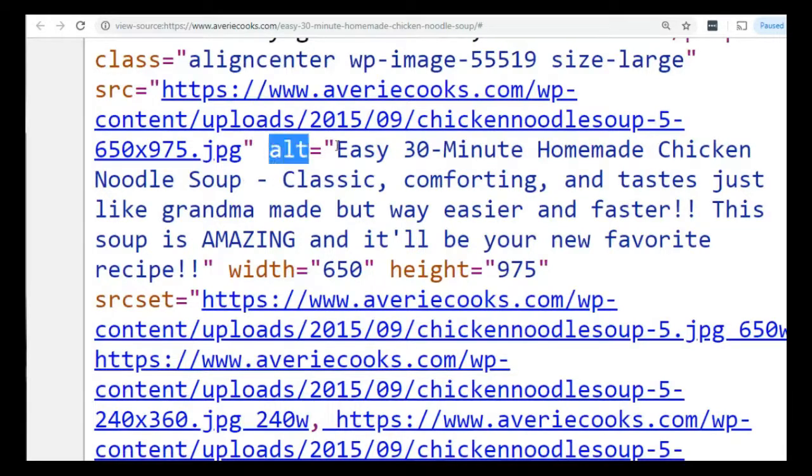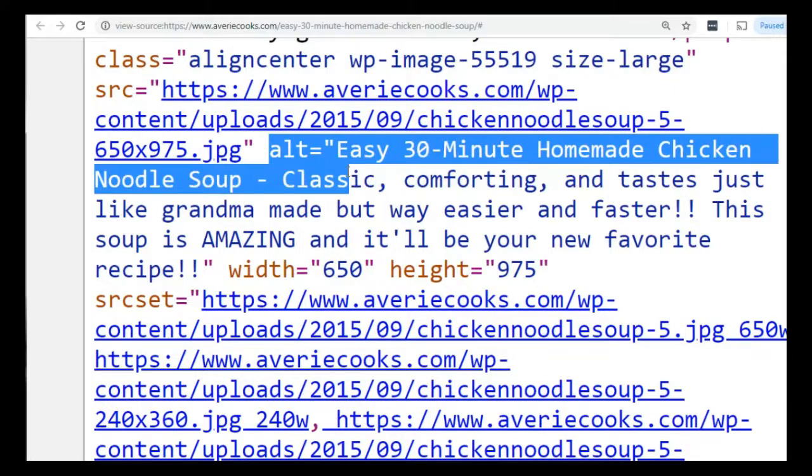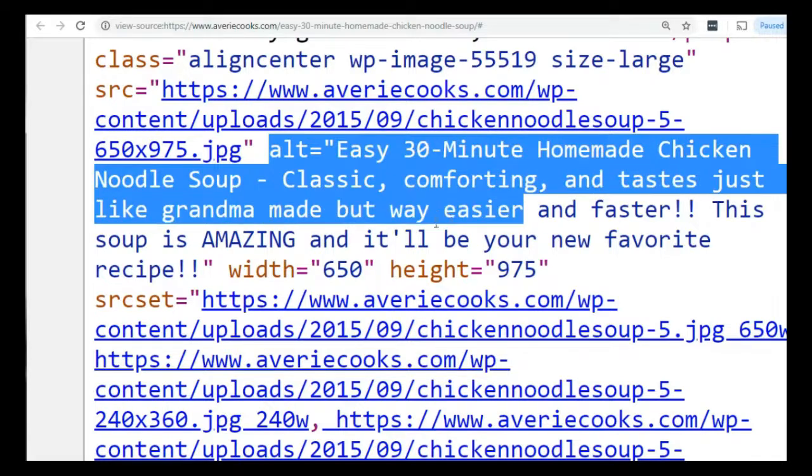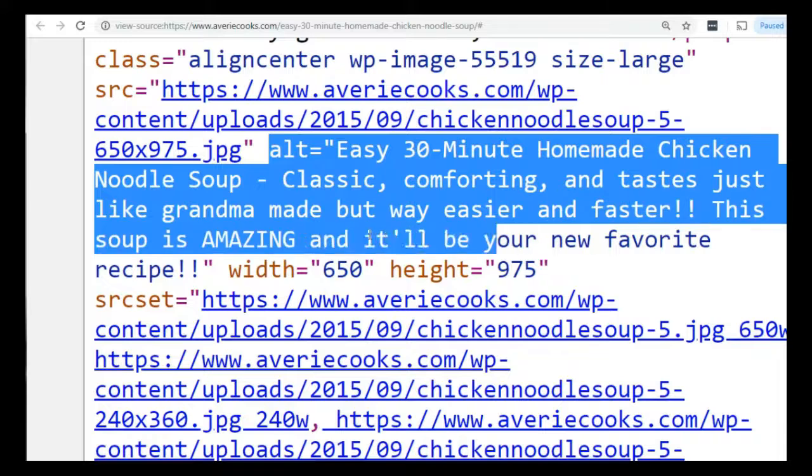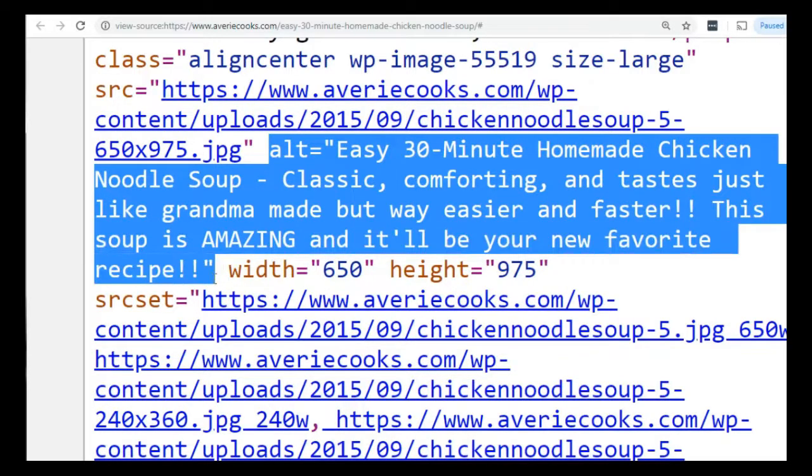Now we see alt equals easy 30-minute homemade chicken noodle soup, dash, classic, comforting, and tastes just like grandma made, but way easier and faster. This soup is amazing and it'll be your new favorite recipe. Now what's funny about this is they are using the keyword inside it, but it's really a description. So in hindsight, this looks more natural.